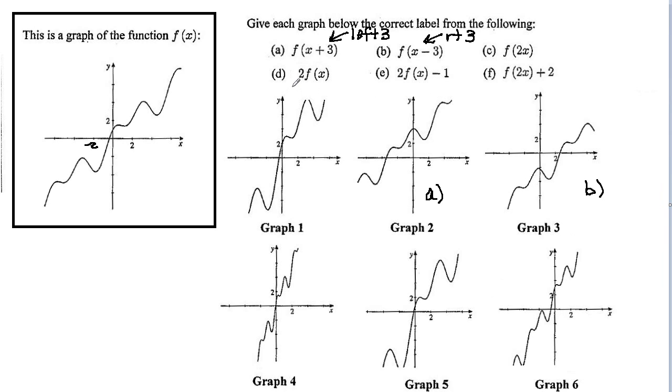And then let's see here, 2f of x. I'm going to skip this one for a second. 2f of x. So that's going to be vertical stretch times 2. So this is vertical times 2. So that means that this y-intercept that's at 1 is going to be up at 2. And then this next peak here that was up at height 4 is going to be up at height 8. Okay, so we're looking for a y-intercept of 2 with what's left. So that's got a y-intercept of 2. This one does not. This does not. This does not. It's got to be this one.